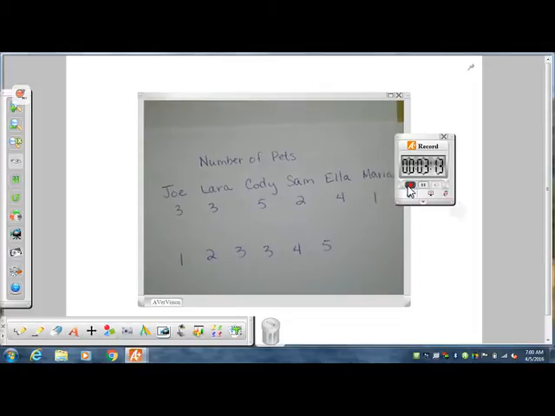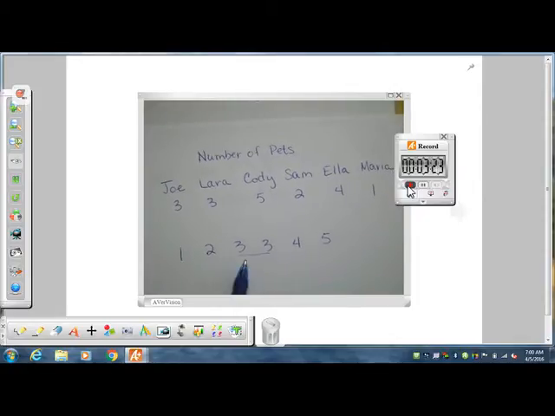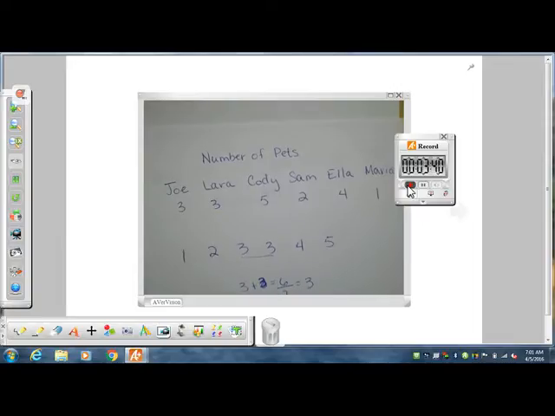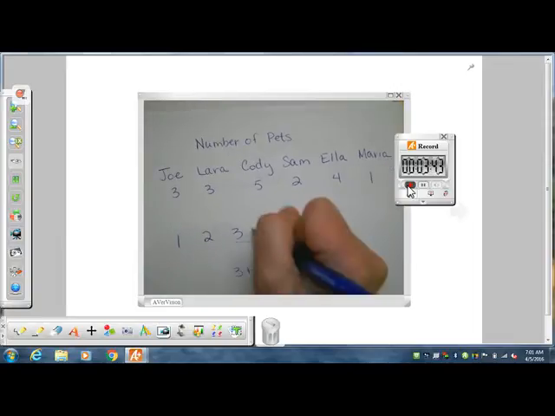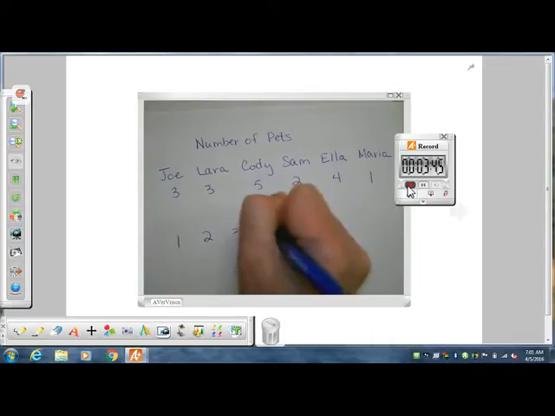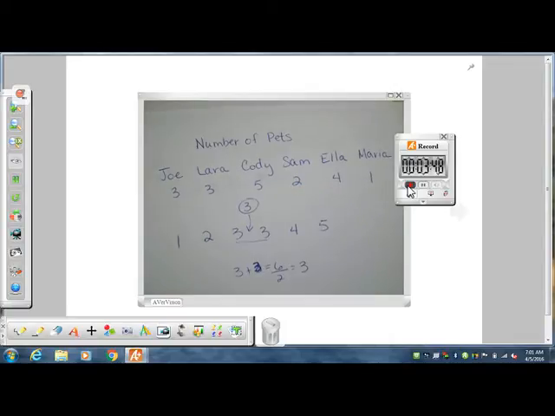Okay. So this time when I count into the middle, 1, 2, 3, I have 2 numbers in the middle. I can't call both of them that. Now in this case they're both the same, but we have to find what's in the middle. Well, 3 and 3, there's nothing in the middle of 3. Or the other way we could do it is take 3 plus 3, which is 6, and divide it by 2, which is back at 3. So my median is going to be 3, because that's right in between 3 and 3. Okay? So my median is 3.